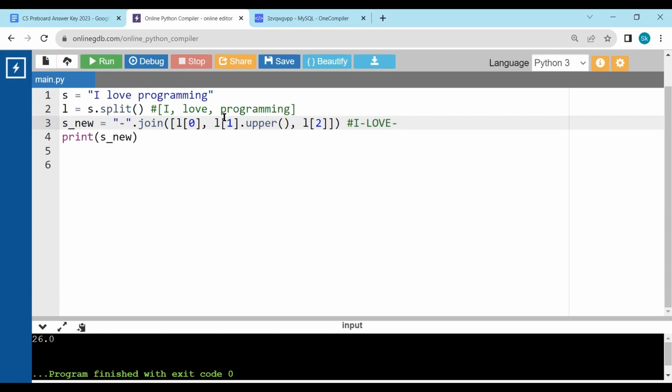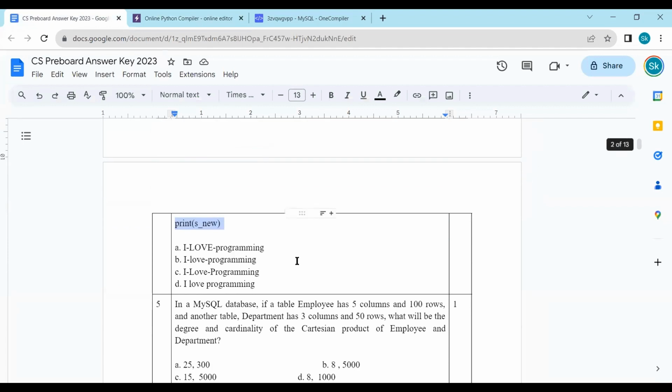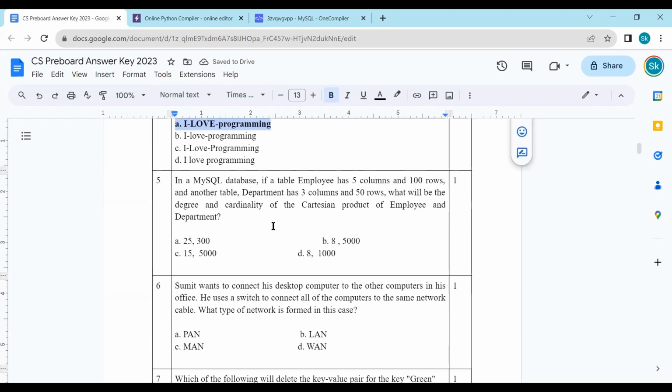And then L2, which is obviously programming. So programming will be here. Okay, so this is the new one. So let us run first and see whether S_new is printing the same. Yes, I-LOVE-programming. So here you see the option which is there. This is the option E, which is the easiest one to understand.